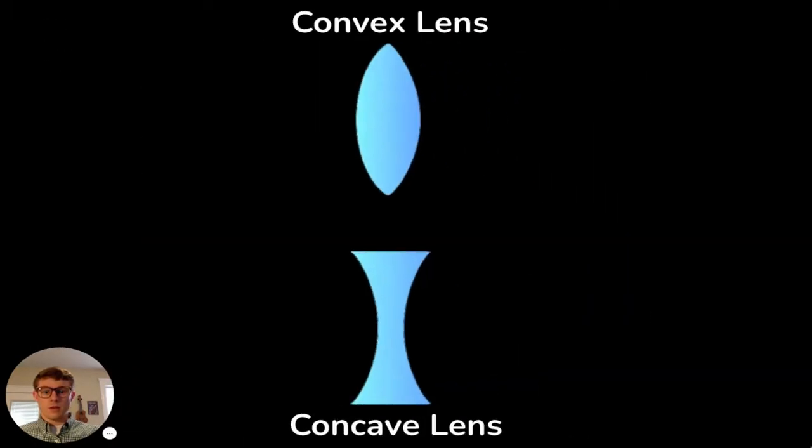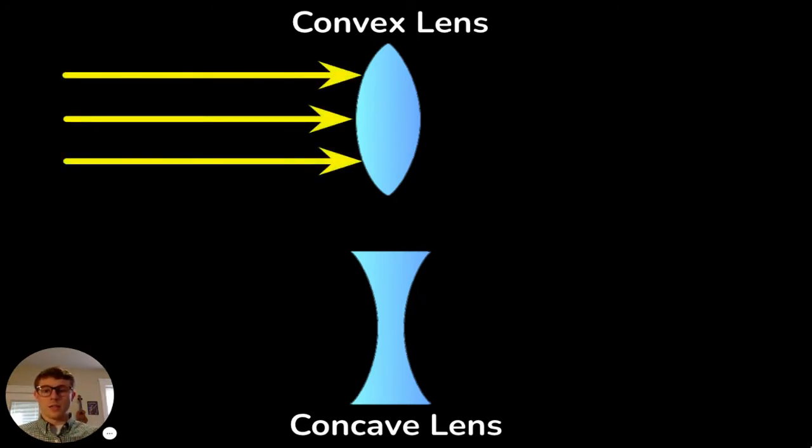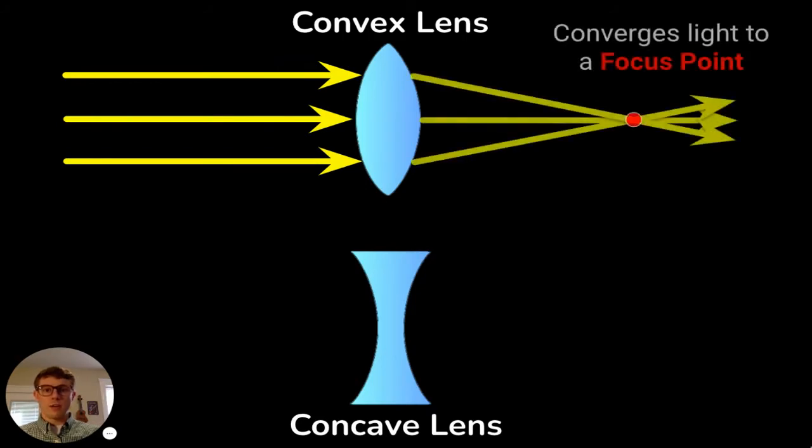So let's review what convex versus concave lenses look like. So here on top we have a convex lens. Remember those, the ones that bulge out on both sides. So let's put some light on it. So there's light rays coming from the left. They're going to go through our convex lens. When they refract through our convex lens, they converge to a focus point. So all the light that goes through is bent or refracted onto one single focus point. Remember, the word converges means that the light rays are coming together to a point. Okay, so there is a focus point when light goes through a convex lens.